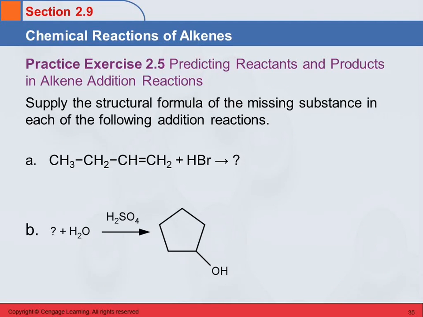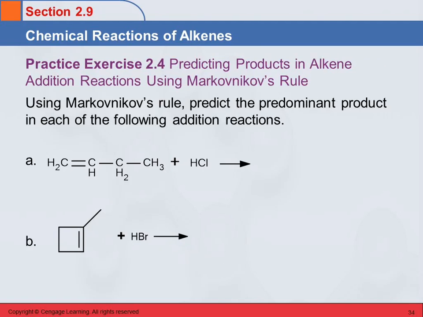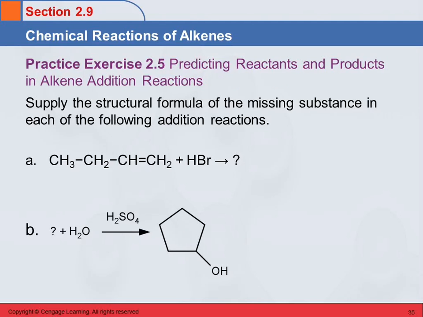Two more examples. Oh. What? I thought there was an A, B, C, D. There's not. Okay. Different example. Supply the structural formula of the missing substance in each of the following addition reactions. So this is fill in the missing piece. So whether it's a question mark, what is that?